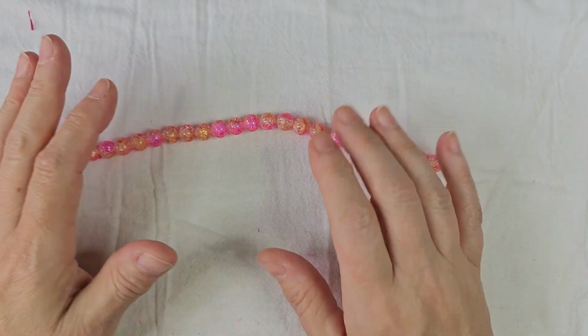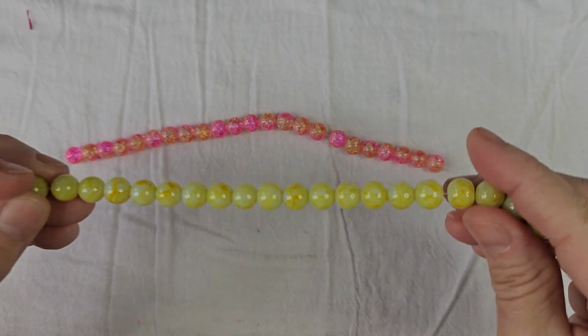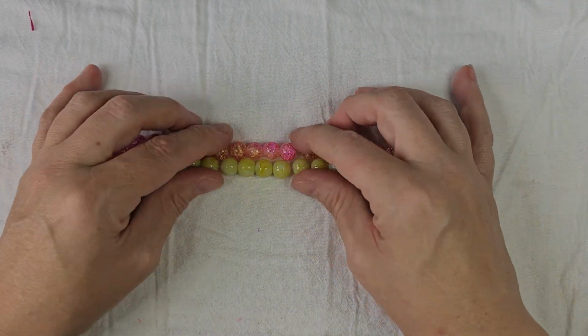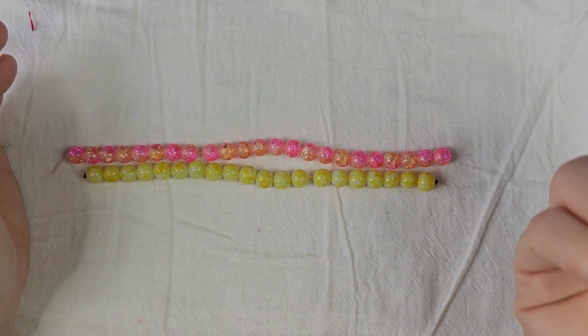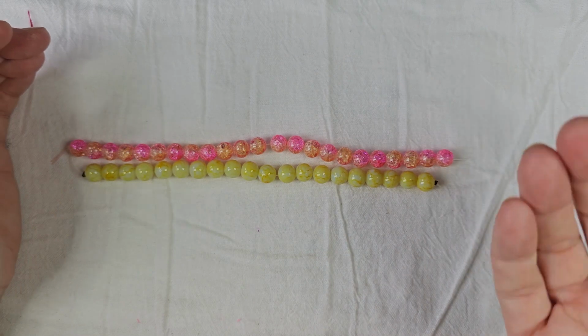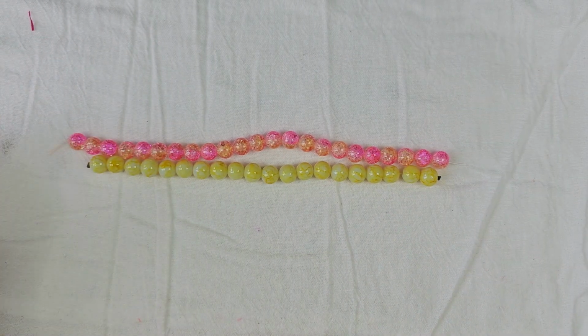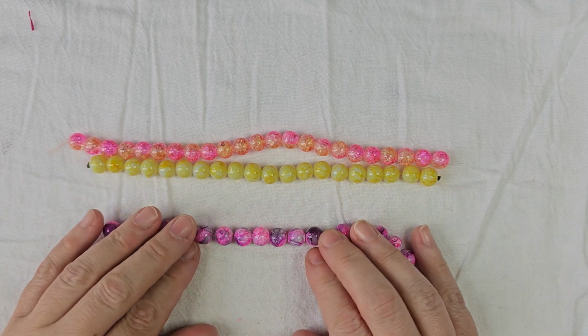So that's fun. Next, we have the yellow marble style glass beads, size 10. So that was what I was showing here. I like this. These two together, I'm going to say it, pink lemonade. For some reason, every time I look at beads, it reminds me of food and drinks. And I don't know why, because it's not like I'm hungry. Then we have 10 millimeter fuchsia swirl marble style glass beads. These are pretty. I like these.